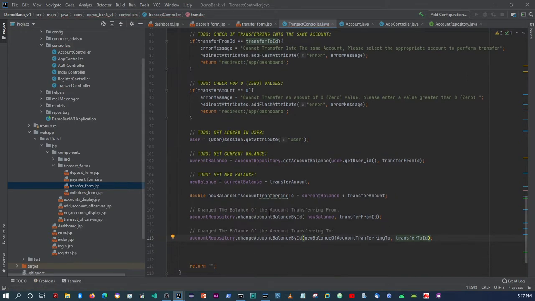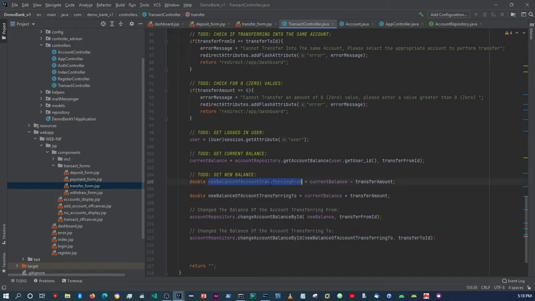So just let me explain again. Here we are updating the balance of the account that we're transferring from. To make it simple, so that it stays consistent, we can change this and say transferring from, so that it makes much more sense. Let's paste it here.